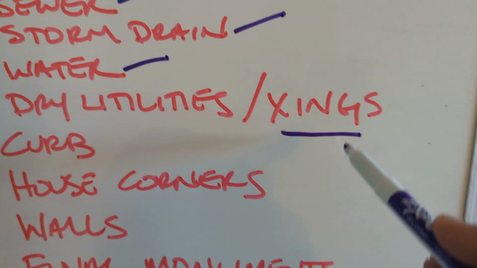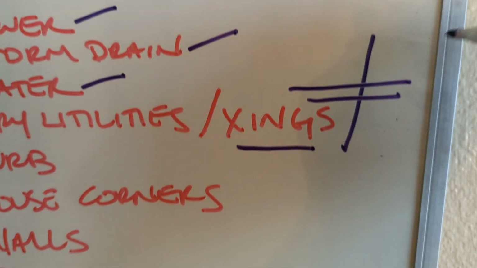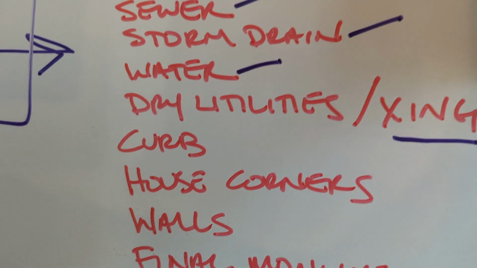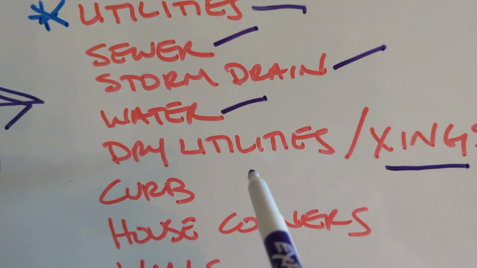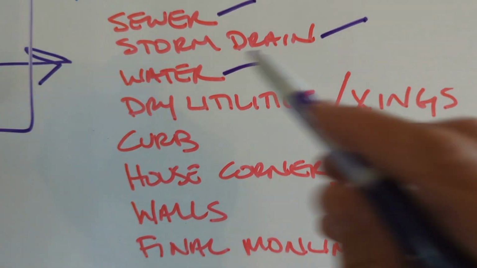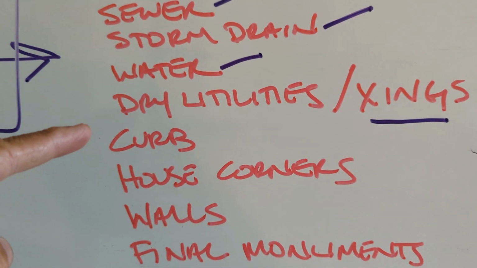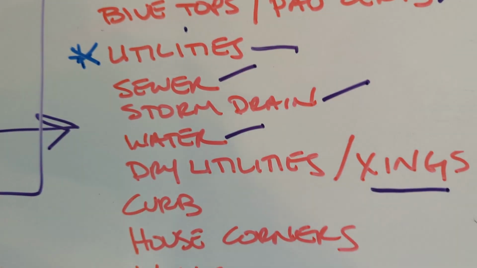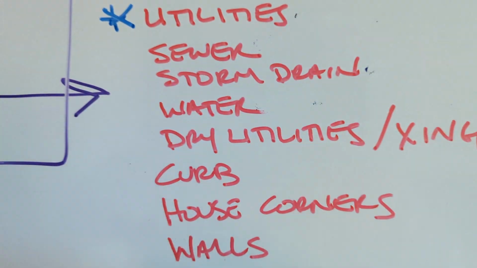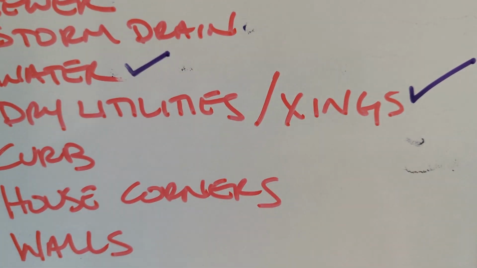We do crossings. We show where the electrical lines for pole boxes cross the street, and it's because, if we had them, let me go back. If they put in curb before water, it used to be where they can pull off of curb, use the top of curb as a grade, and then the curb face as alignment, or back of curb, depending on where you're from, as alignment, and they would put in water and utilities, like pole boxes and stuff like that, handholds, on their own. Over the last decade or so, those trenches have not been compacted well, so our streets fail and our curb breaks. And now we do water before curb, and we do dry utility crossings before curb.